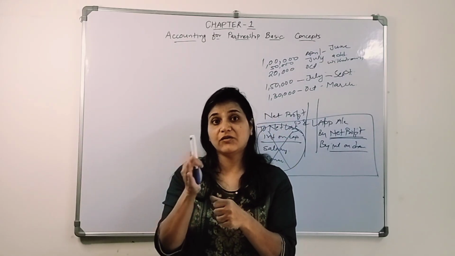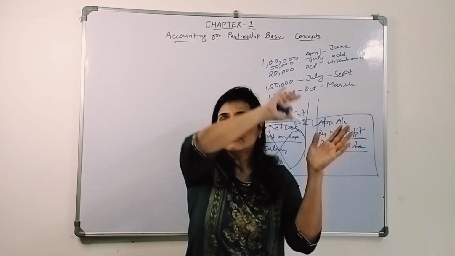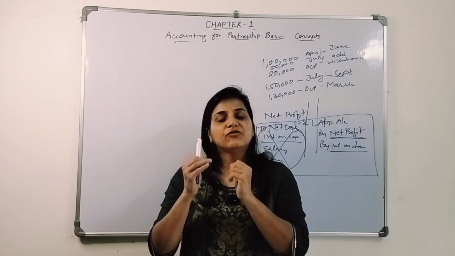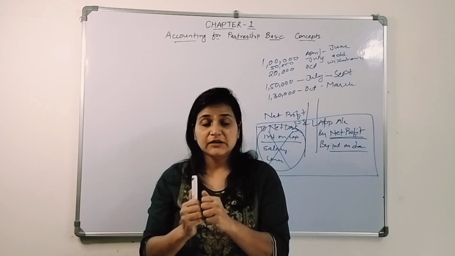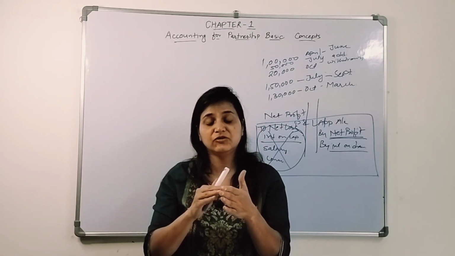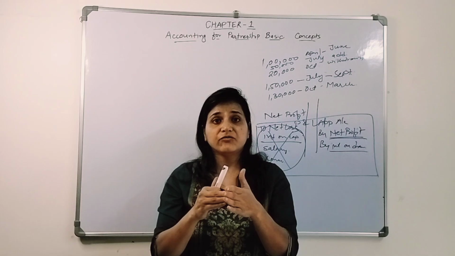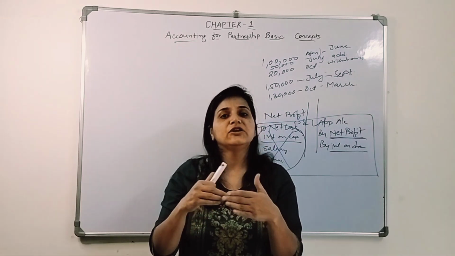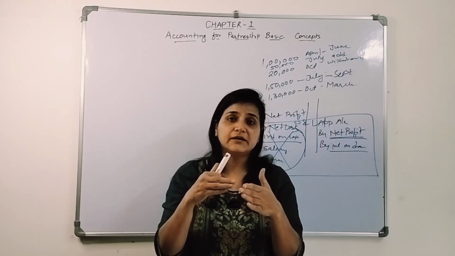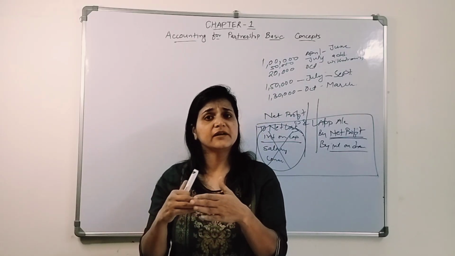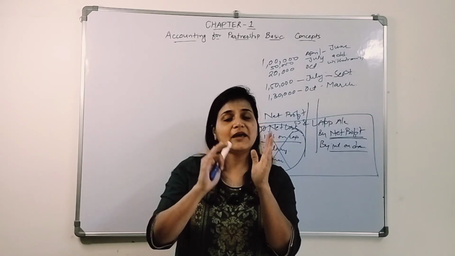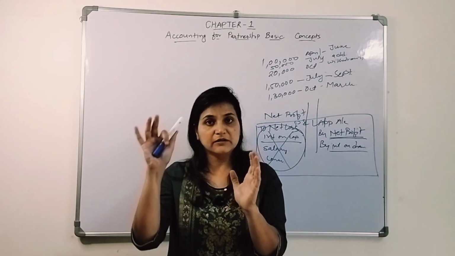You want to find out the capital at the beginning, because for the whole year you have to give that particular interest amount, okay. Now if you have been given a certain amount at the end of the year, you need to add the drawings amount to get the capital at the beginning. We need to do the reverse entry. The profit which has been added, we need to deduct that profit amount. The additional capital which has been brought in by the partner, we need to deduct it, and then we will get the capital at the beginning of the year. Now on that capital we will give the full year's interest, okay.